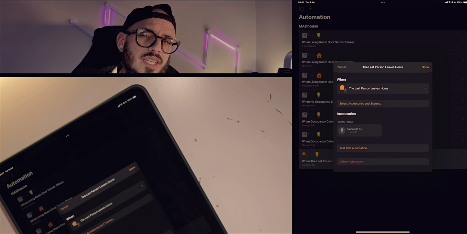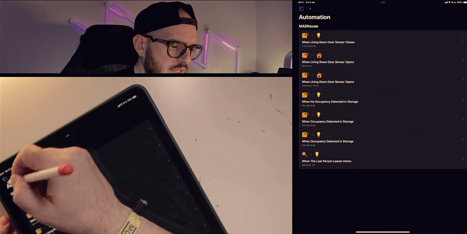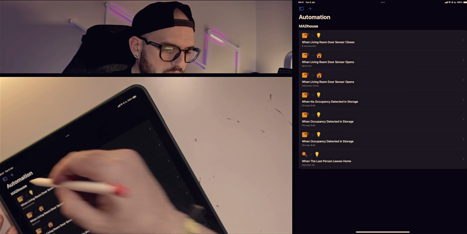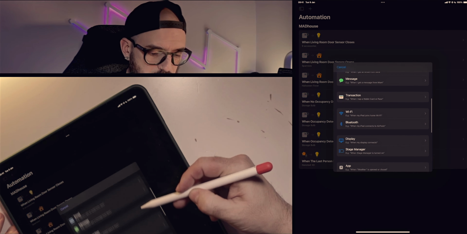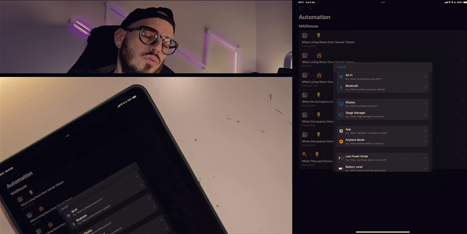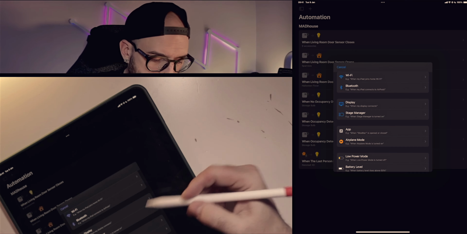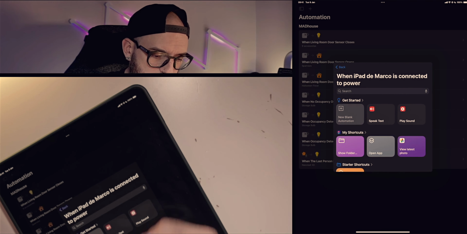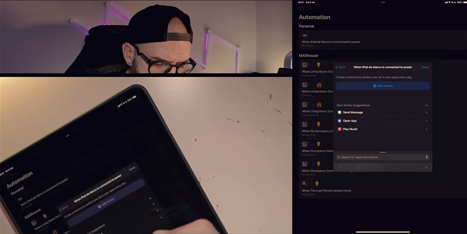So why should I need Shortcuts? The reason behind it is that not everything is possible to do through scenes and automations inside HomeKit. Some of them you need to do through Shortcuts. So basically, if you go here in the corner and you press automations, you'll come to this screen. And if you press plus and come here to the bottom, I'll give basically an order, that is, when I put my phone to charge, it will trigger something. So if I want to do that, I'll say when it's charging, next, and now there is a new blank order that I want to put here.